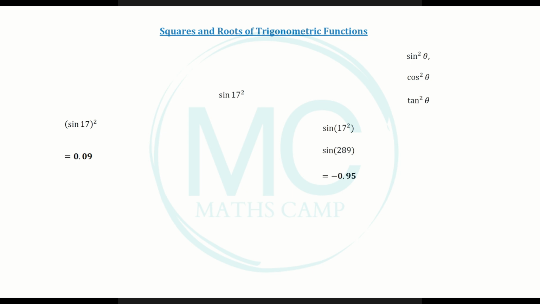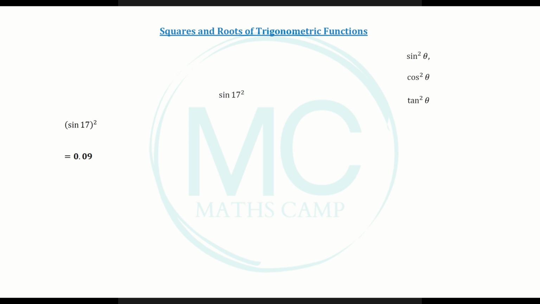And most students want to write this equation like this, just out of frustration. The rule when working with any squared trigonometric ratio is to find its value first and then square it. And this applies to sine squared, cos squared, and tan squared, as well as its reciprocals. Furthermore, you will never be asked to square an angle when working with a trigonometric ratio. So from all of this, we can see that this is our correct answer.